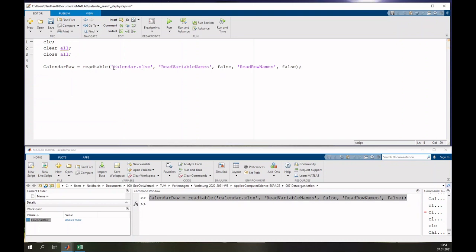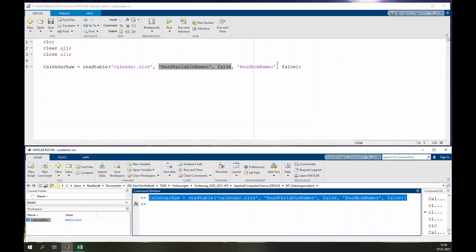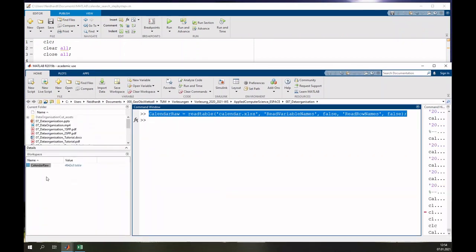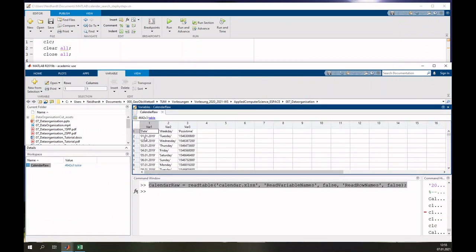The function call contains the file which we want to read, and it contains our pairs of read variable names and read row names, so that the headlines which exist in the Excel file are not used for the naming of a table. So it reads the whole stuff into a table, and as I said, maybe you have to use format auto here, and if you read this, you see this table structure, like shown before.